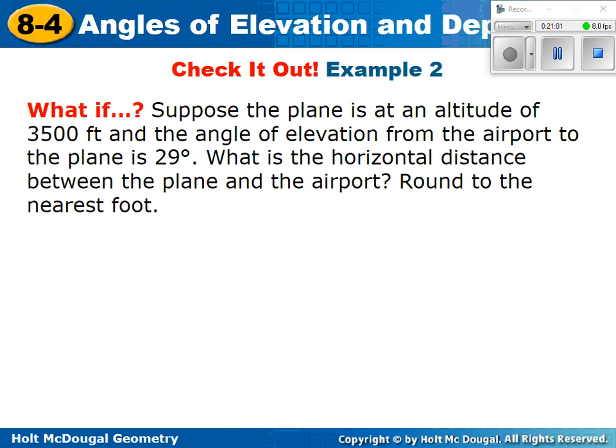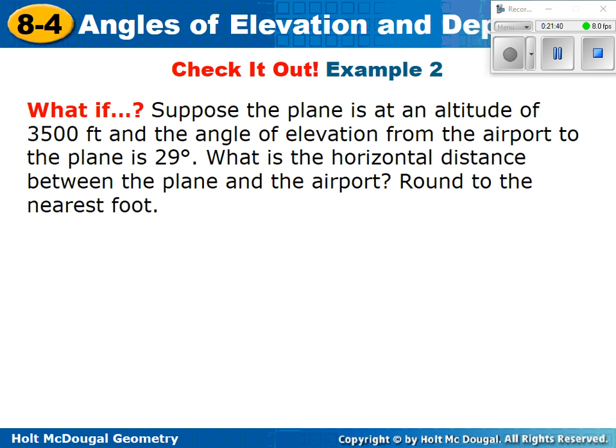First of all, your picture makes it look like your airplane is down here below ground level. But really, your airplane is up here, right? So your airplane's up here, and it says the angle of elevation from the airport to the plane. An angle of elevation does not go from the vertical, it goes from the horizontal. So if I'm going from here up, then this is the angle that should be 29 degrees. Does that make sense?